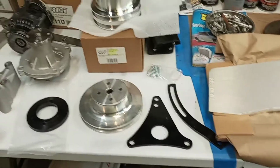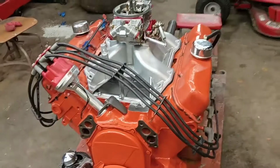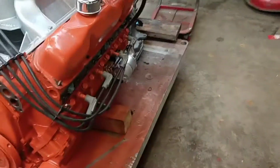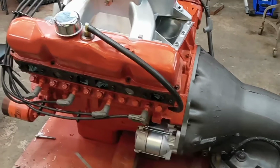So we're going to try to mock all this up on here, see if we can get something to work out on it. And then like I say, we're going to get this taken down to JR's this weekend, and we're going to get it set in there. The wagon, it's already done. It's ready to fire, and we're just waiting on Greg to come down and fire it up. But mine, it's ready to go.